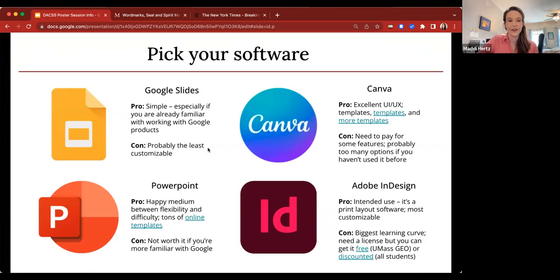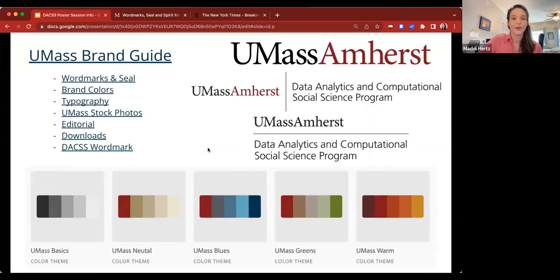The brand colors are a variety of different UMass brand colors. Essentially, UMass says that everything should have the UMass maroon in it, and so all of my presentations have UMass maroon in them. The fonts I use in this PowerPoint are the fonts suggested for online in the typography section. And then I've also linked to the DAX word mark, so you can use this.